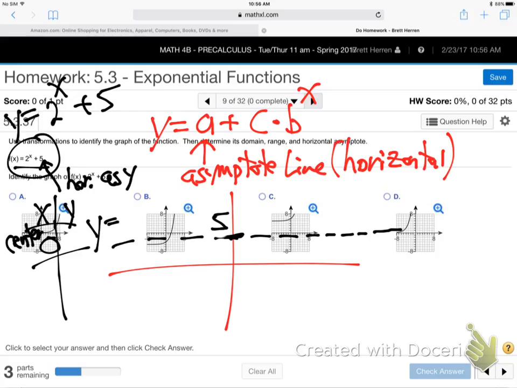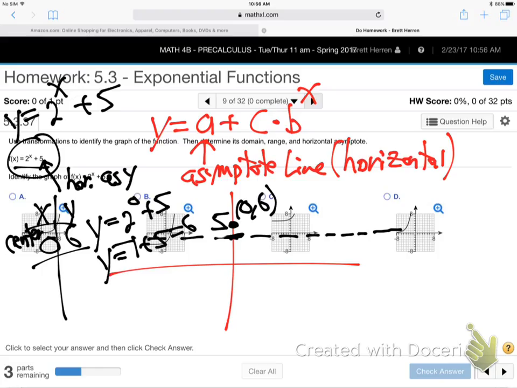Now what do we get when we plug in 0? 2 to the 0 plus 5. What is 2 to the 0? Anything to the 0 power is 1. Good, yeah. 1 plus 5, 6. So it's over 0 up 6. So that's right here. That's just above the 5. Remember the asymptote line's at 5. So over 0 up 6 is just one dot above that. That will almost always be the case, that the first center dot is 1 unit above, sometimes below, but almost always 1 above or below the horizontal asymptote. Almost always, not quite always.